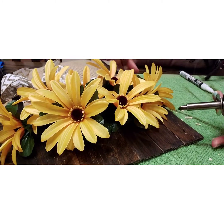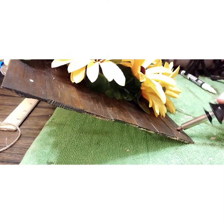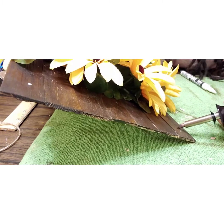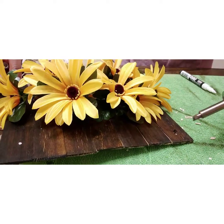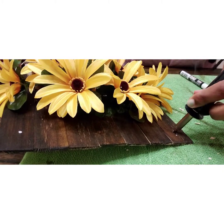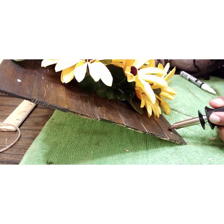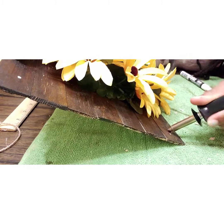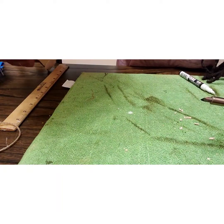Now this thing heats up really fast, and I wish I would have actually shown a video of how fast this got hot. It didn't even take 5 minutes for it to get this hot. So definitely be really careful when you're using this, because it heats up to 750 degrees, so be very careful.